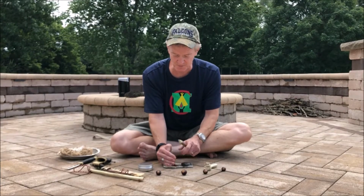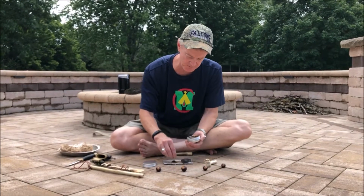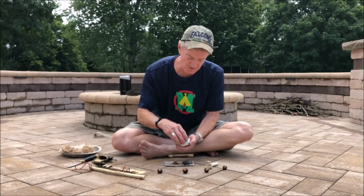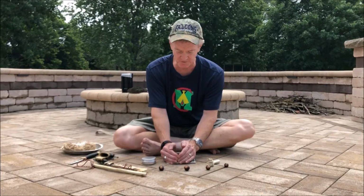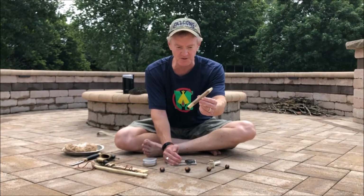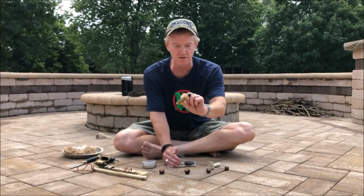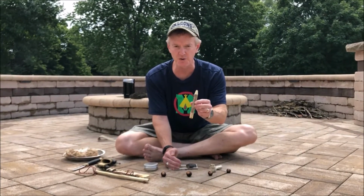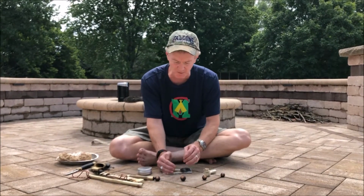What do I do if it's April and the wildflowers haven't sprung up for the year, or the ones that I find have wintered over since last fall and I don't have access to a wildflower stalk? Well, I said, you can always find a bit of honeysuckle. I found this standing dead honeysuckle limb. This is about 5.5 inches long or so, maybe 5/8 of an inch in diameter. Works great. A little bit harder to use than a wildflower stalk. I was using my multi-wrap technique that I like to use with my mini bow drills.